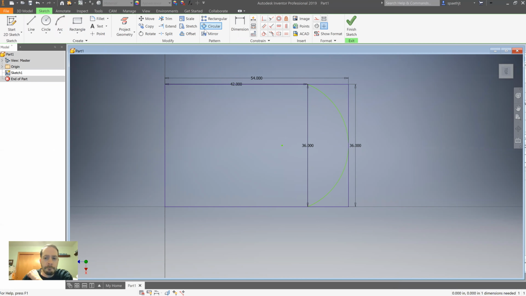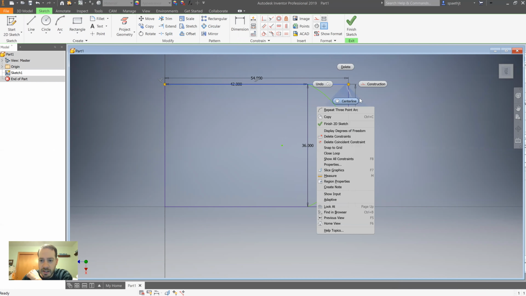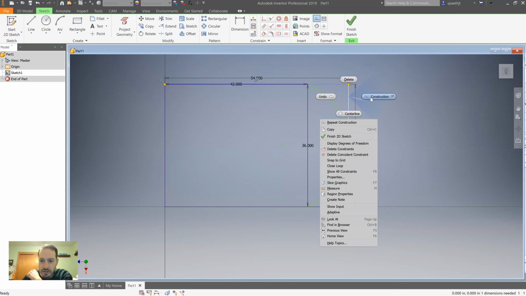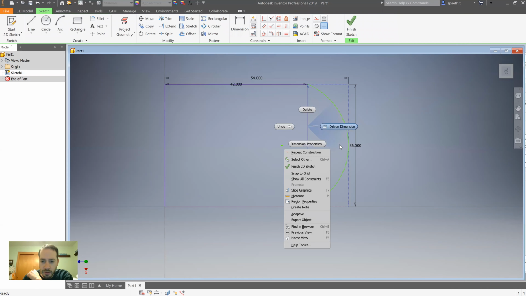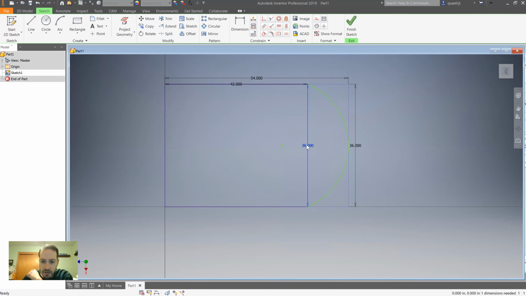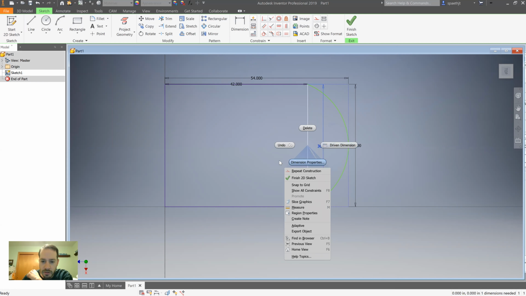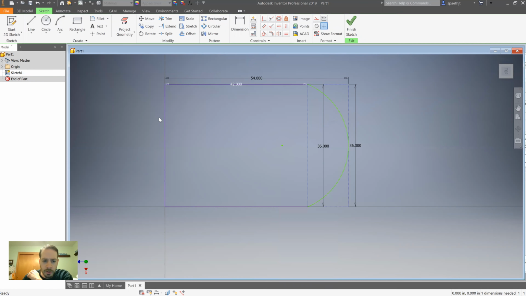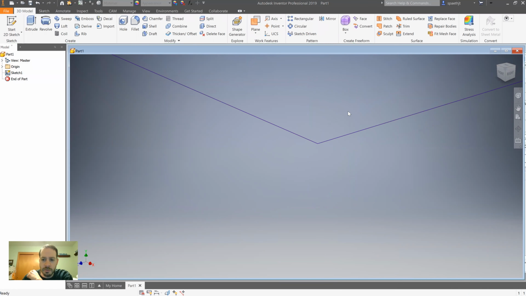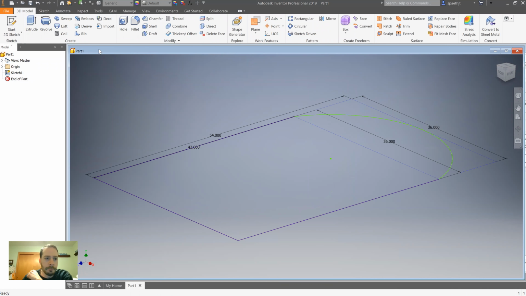And let's make some of these lines then construction lines. Construction line, click off, and then click over to construction line, click off, click over to construction line, and then this one right here is going to be, let's pull this dimension out first, and then we'll make this line right here a construction line as well. Construction. So what should extrude then is the rest, which is exactly what we want for our tabletop.